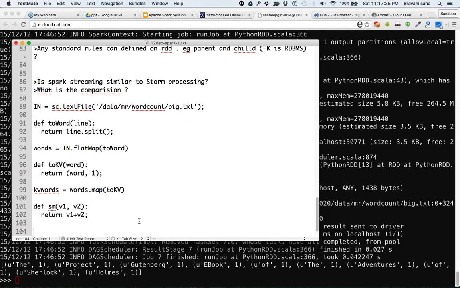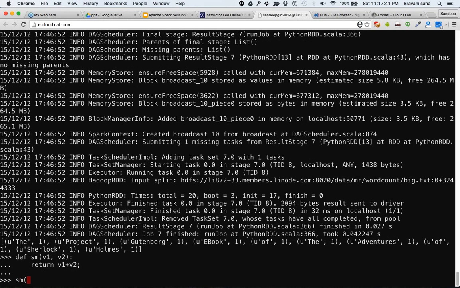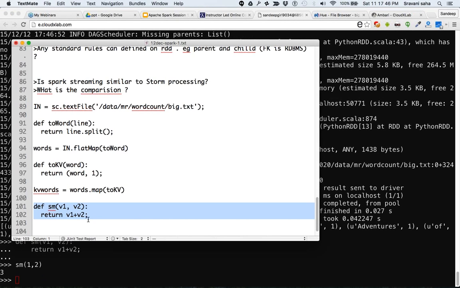Now you will notice that this sum function sums up only two values, but when we run it with reduce by key, this is word count, this function will be applied again and again on all the values for each key until there is a single value. That's how reduce works.